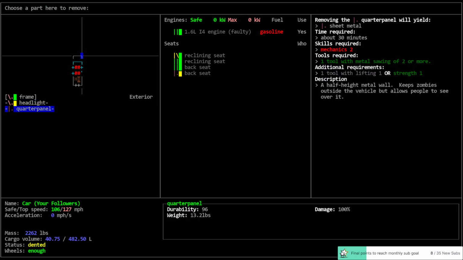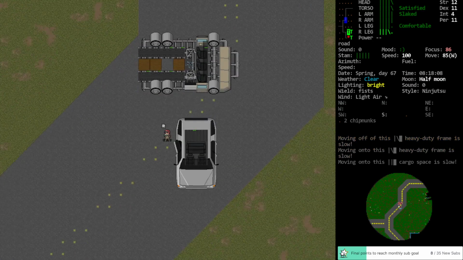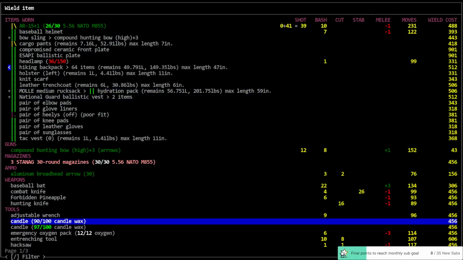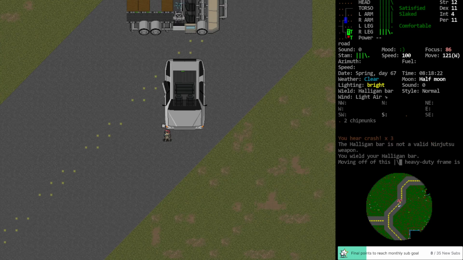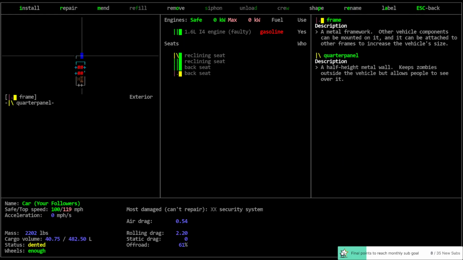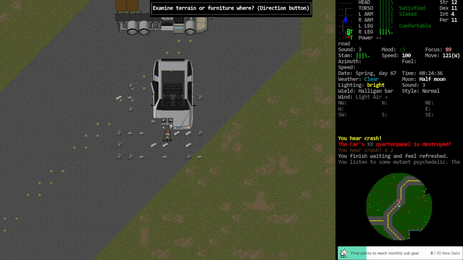Headlight I can make go away. I can smash out the quarter panel, but it'll probably break the frame when I do it. That was passenger side, front corner. Yeah, destroyed the whole thing. Didn't want the frame to go. Go away, quarter panel. There we go. That's what I want.